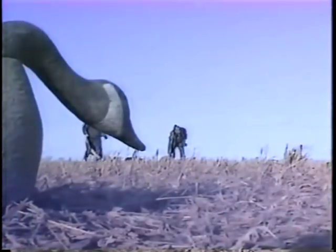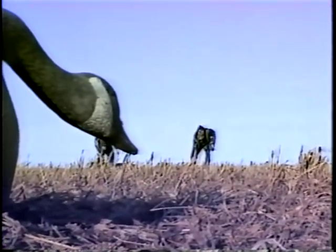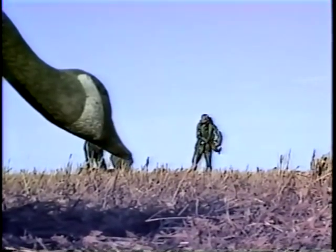There's an unwritten law in this part of the country that a flight of geese this large should remain safe from hunters' guns. If shot at, it's believed the flight will not return for the rest of the season. The South Dakota grain fields attract large numbers of migratory geese each year. Some of these flocks stay longer than others. Conservation Officer Darrell Tilbert explains.